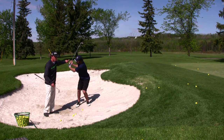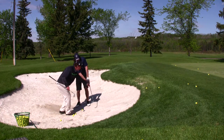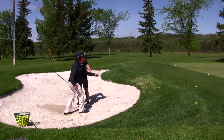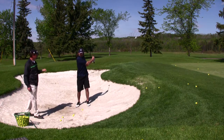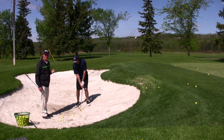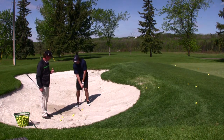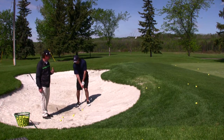And the way that we're gonna control the shots is to hit a short shot, we would follow through to about here, a little bit longer shot here, and a longer shot all the way up. Okay? You can go ahead and line up the ball again. The only thing you need to remember with the shot other than that is that you want to have consistent tempo, right? If you're rushing the shot on the way down, the shot's going to come out a lot different. So it's going to be nice and smooth.